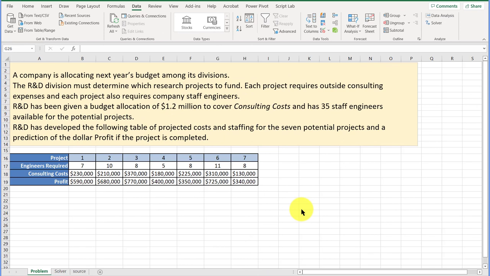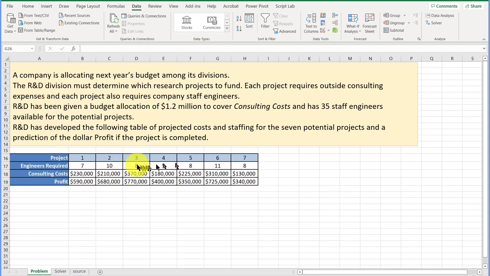I have for you a linear optimization, a linear programming problem, and we're going to solve it using Excel with the Solver add-in. Now, this particular problem uses binary constraints, binary decision variables, so it's a little more interesting than the standard. We have a company that's budgeting, and the R&D division has a challenge: they've got seven research projects that they would like to fund, but there's not enough people and not enough money to go around for all seven of the projects. So they've got to figure out which of the projects to fund in order to maximize return, maximize profit.